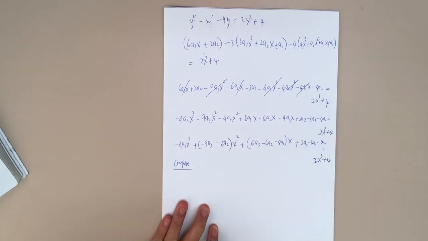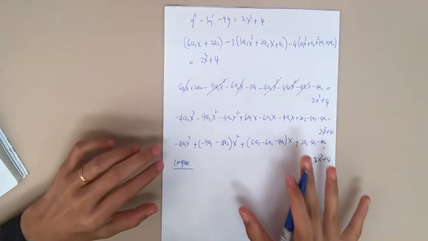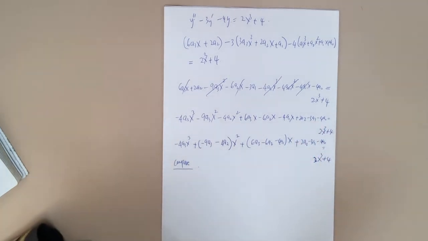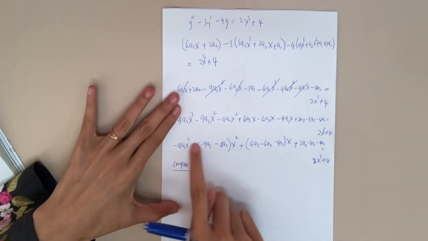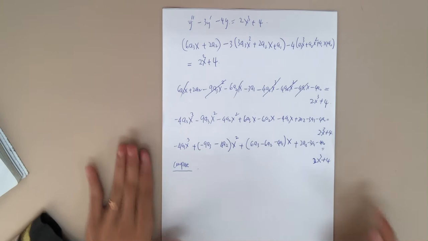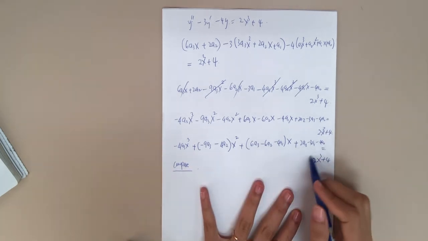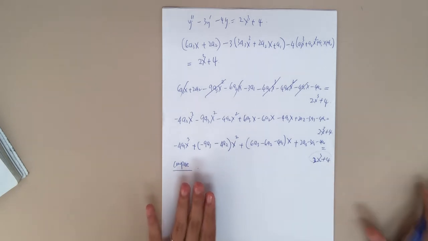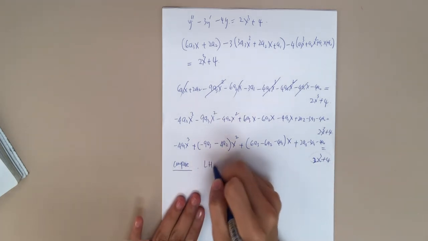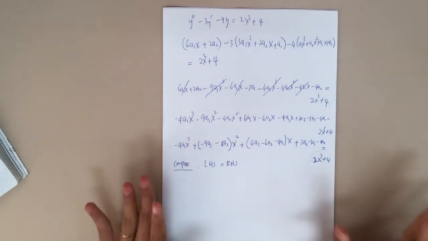So by using comparison. What's meant by comparison here is, you can see carefully, this one, all of this is located at the left hand side, and then you have equal to 2x cubed plus 4, which is at the right hand side. So you need to compare what you have at the left hand side with the right hand side.